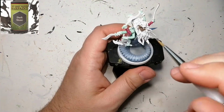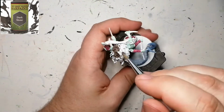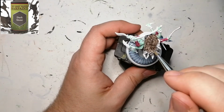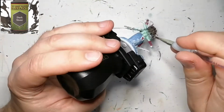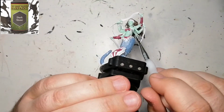Alright, now we're going to move on to her hair. We're going to use some Dark Stone. I was going to use Hardened Carapace because her hair is very black, but with the wash later on, I like how this turns out actually. It was very hard to get all the hair underneath this miniature because it was stuck to the rest of the miniature, so you've got to be careful and take your time with it.